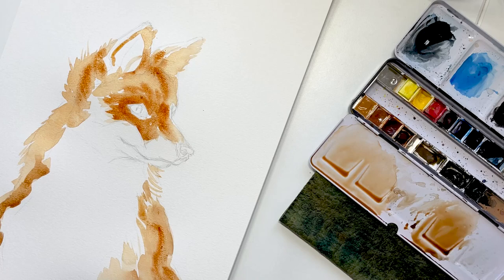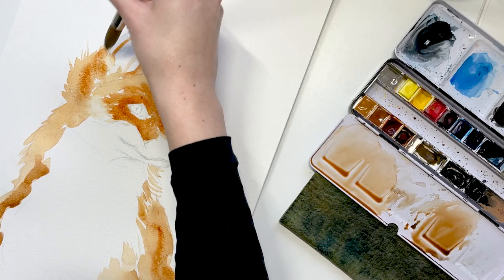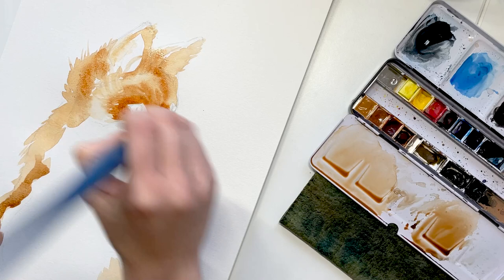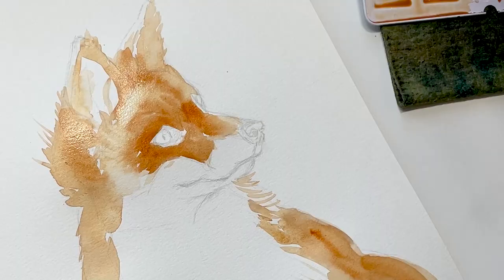Doing some blending and taking some of the color out in some places. I do this by dipping my brush in clean water and then dabbing the excess off and then wetting the area on the painting and lifting out some paint with the brush. You have to be really careful when you do this so you don't damage the paper. If you're using a good quality paper, this is usually very easy to do. You can also use a paper towel and sort of dab it on the painting and it will lift a lot of the color out. So it's a really good way to fix mistakes.